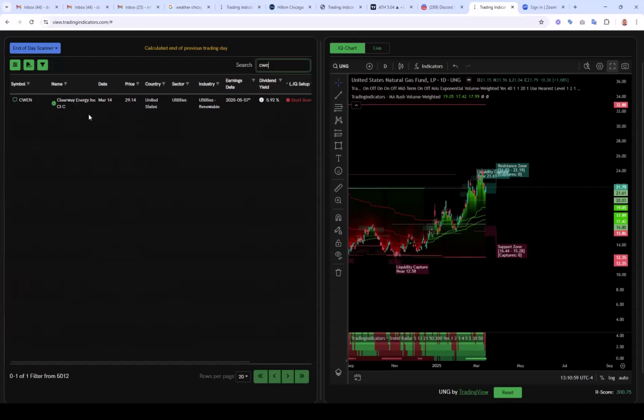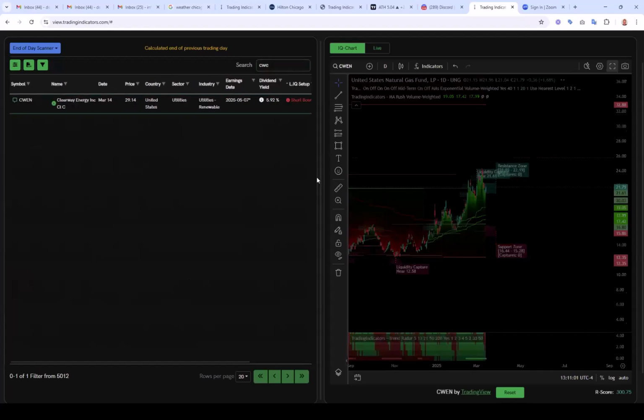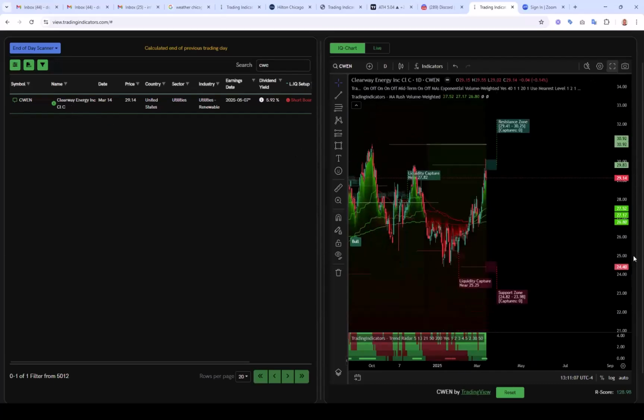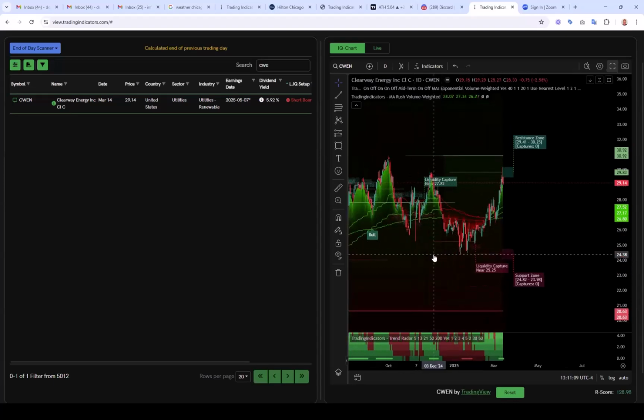Nice, interesting stock. Let's take a look. I'm not sure if that's the right stock. That's CWEN. Oh, it's Clearway. I will check in a second. But anyways, maybe this was the stock you had in mind. It's definitely at a resistance level. It looks like it's going to go down a little bit, so prices may be trapped between resistance and support here. But what was the other symbol again? The same name, but no N, just CWE.